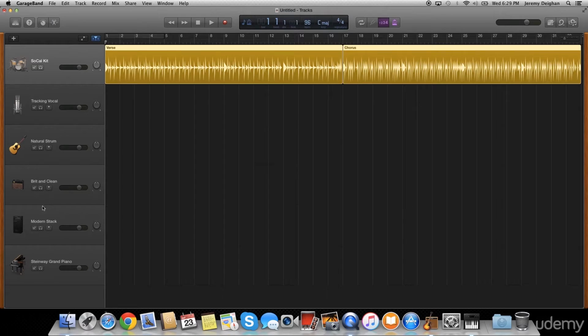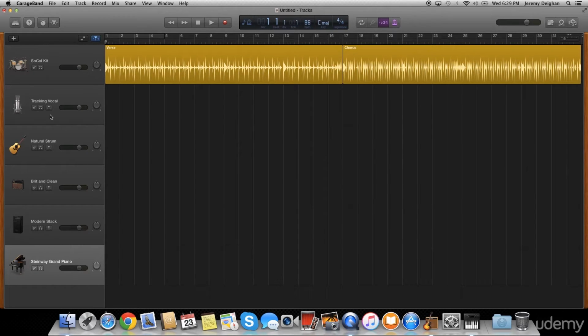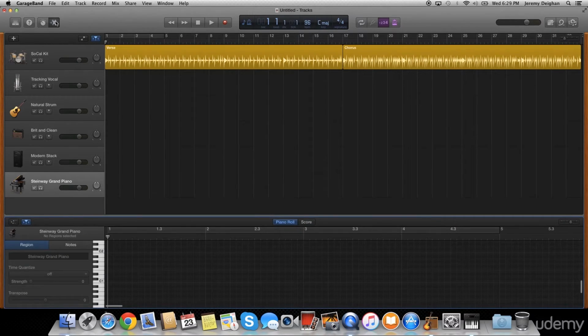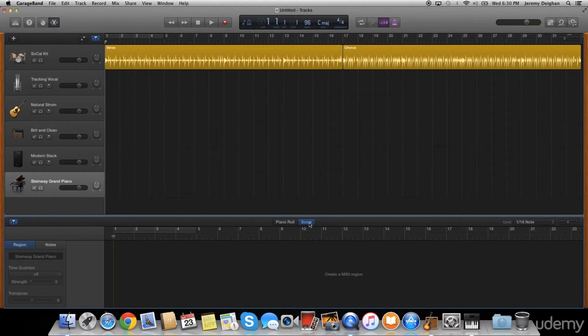If I close that and I go to the piano, we get two different types of editors. A piano roll, which allows you to see the notes in the form of little boxes and squares, or a score. You don't see the musical notation here right now, but the score allows you to actually write out music or play music and see how it is written in actual musical notation.